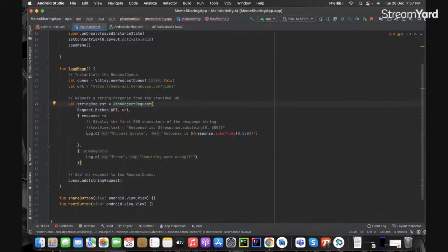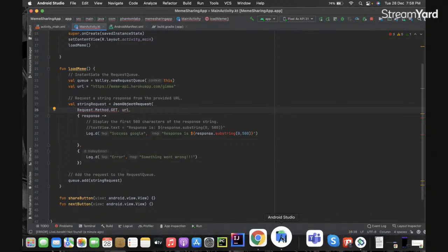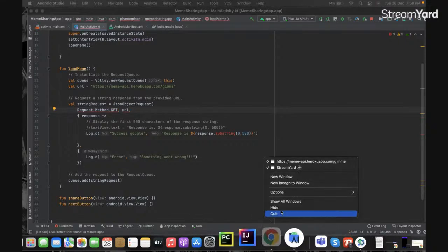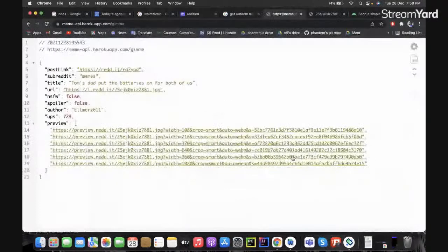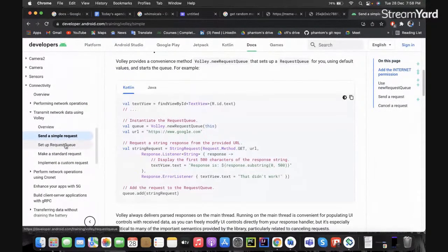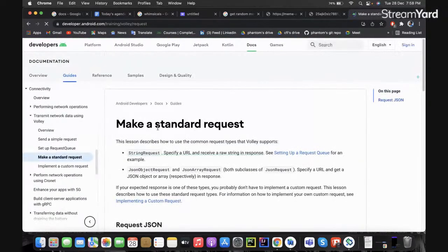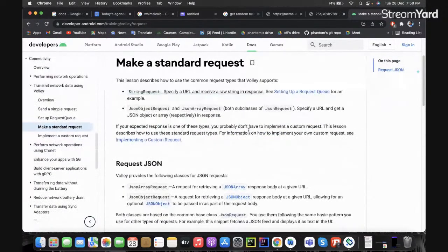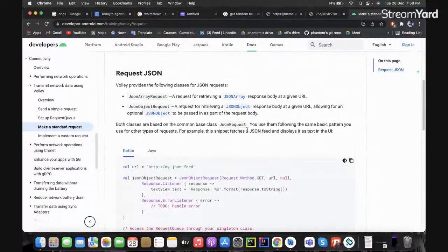Oh, so many red errors. So let us go to the documentation, to make a standard request, not complex, but a good part.